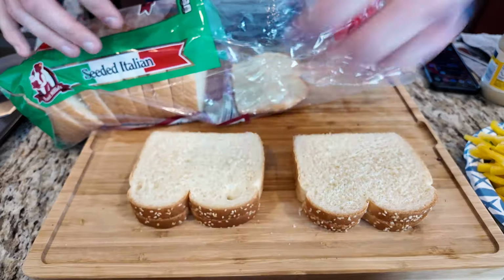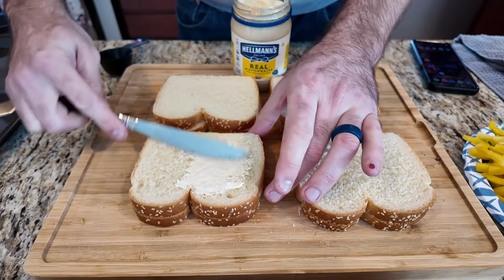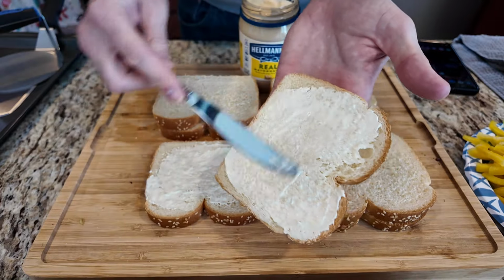A little bit of mayo going on each one of the slices of bread so we can toast them later. You can absolutely use butter, but I just decided to go with mayo this time because I didn't want to wait for the butter to soften.